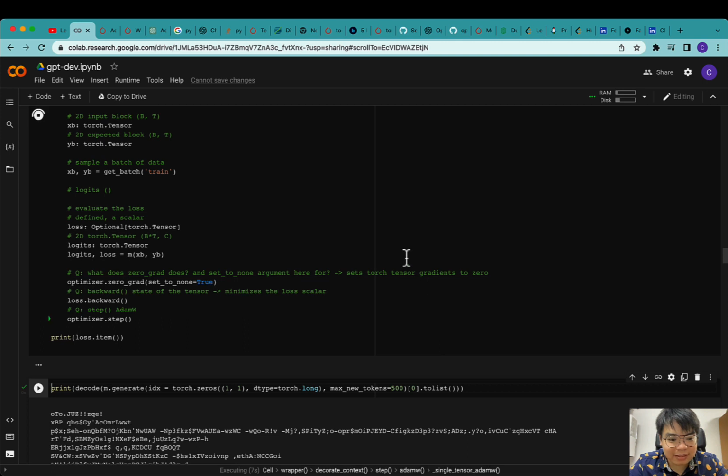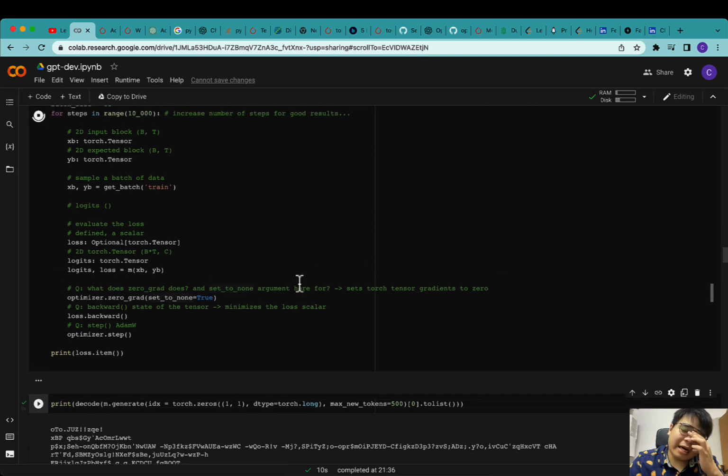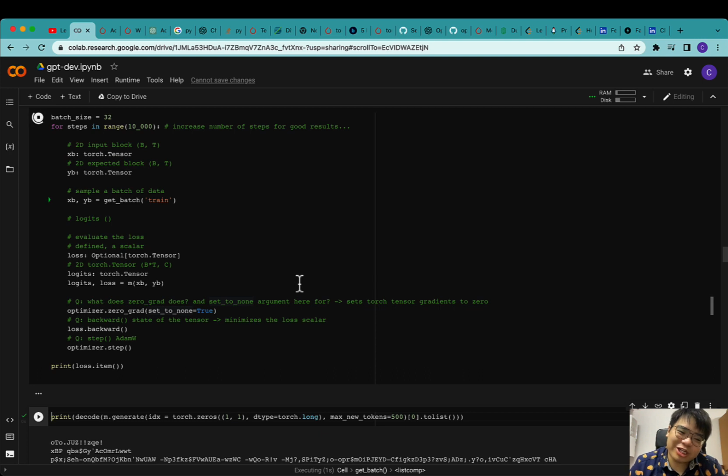5 seconds, 6 seconds. Okay, and we get 2.3. Yeah, I'm pretty sure one common question is what's a good loss that we are going for. In my experience, the rule of thumb is if we continue to train and we notice that the loss function doesn't budge much anymore, then I guess that's a pretty decent gauge of when to stop.